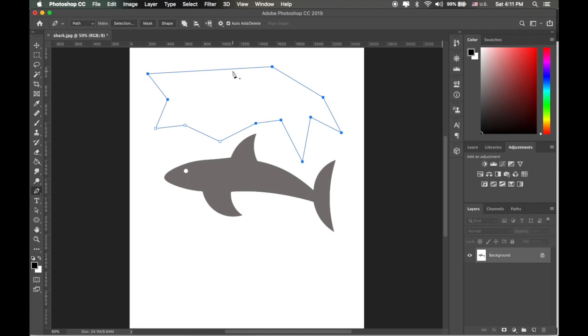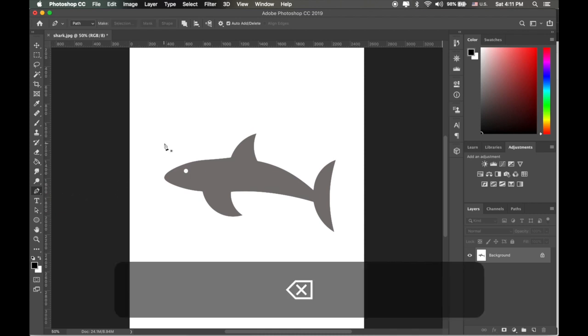And then if I hover over the path itself, we see that it changes to a plus sign, and that will add in anchor points that we can then edit and manipulate. Okay, so that's essentially what these two tools are right here. Add anchor point tool, delete anchor point tool, right? You don't necessarily have to select those because as you hover over the path, you'll automatically get that symbol that will let you know if you're adding or subtracting an anchor point. Okay, so let me delete all of that.